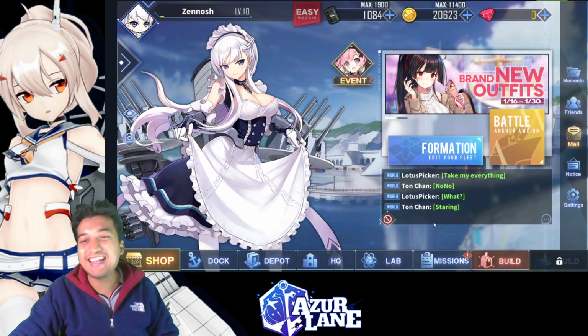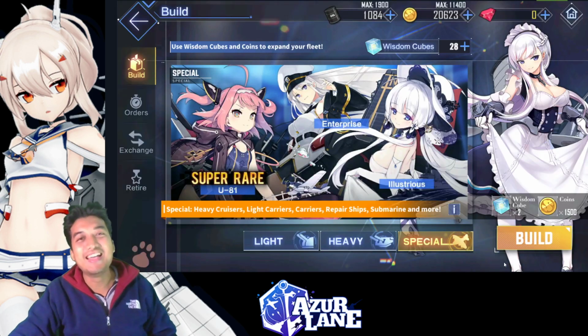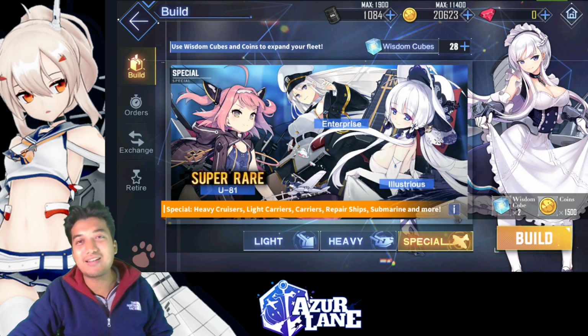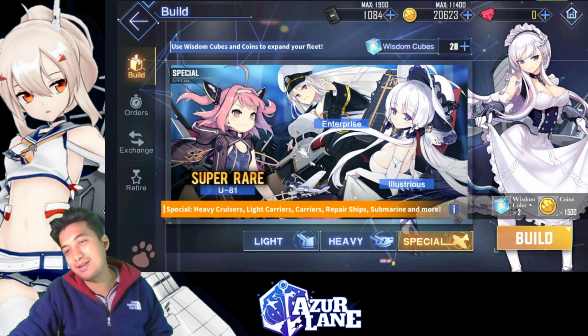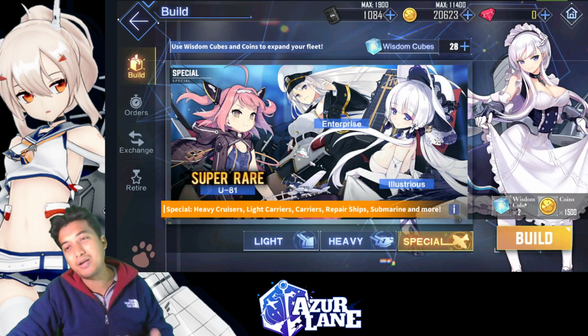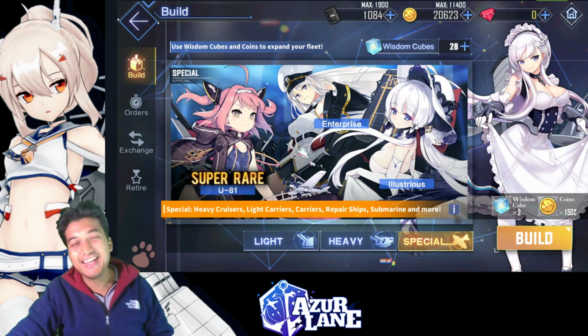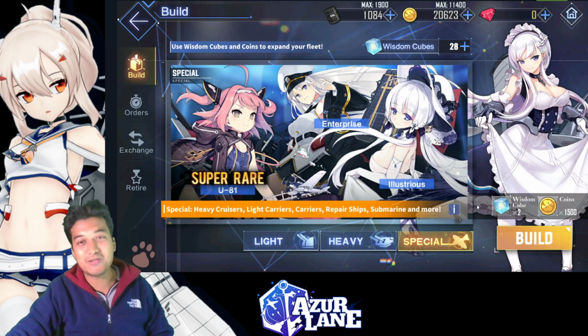Dock. And then we can actually go into the build. This is where the summoning will actually happen, the RNG, you know, the gacha stuff. So I got like 28 wisdom cubes. It's actually going to consume or require 2 wisdom cubes and 1500 coins per one summon. Okay, so that's how it really goes.